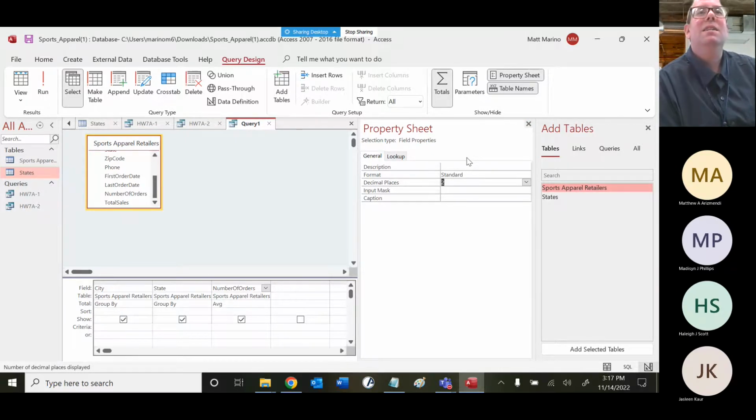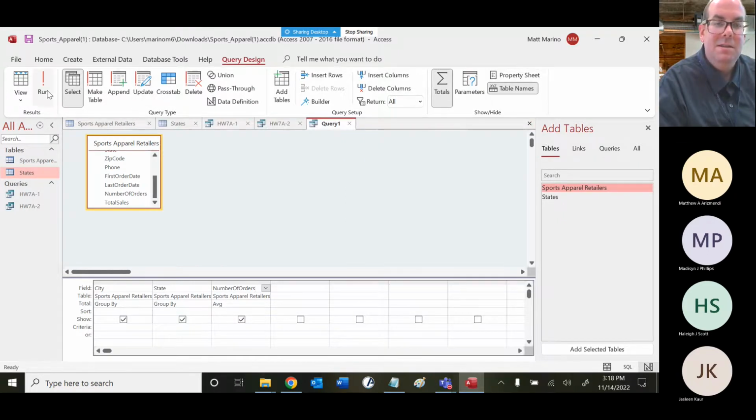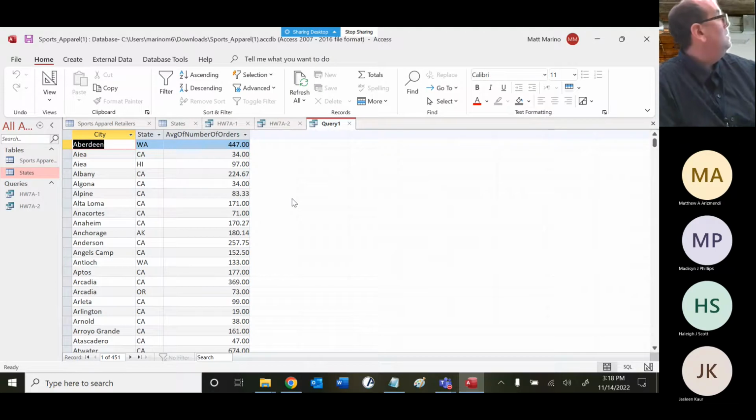And ideally, it gets rid of all but 2 of the decimal places. Did it work? Mike, did it work? So now our 6666666 becomes 667.